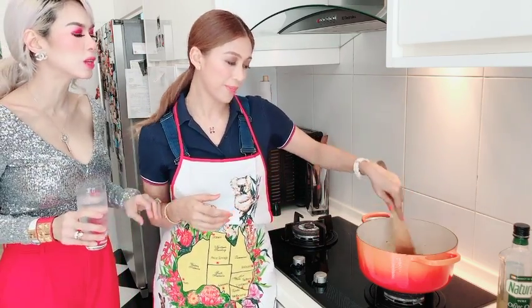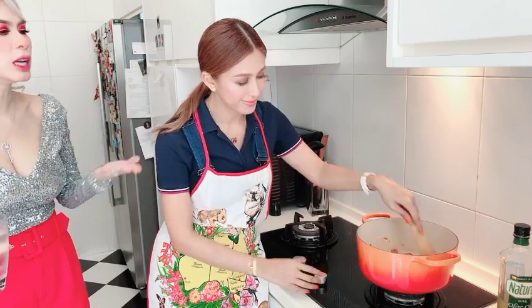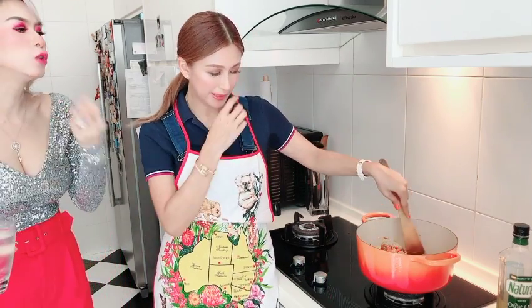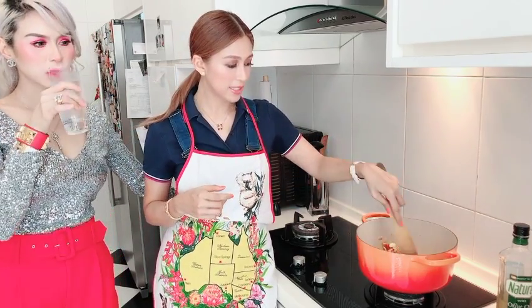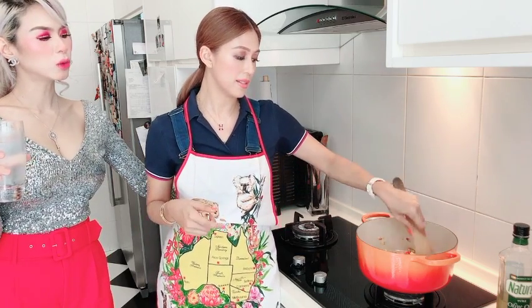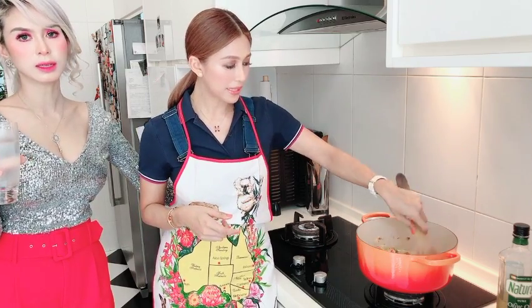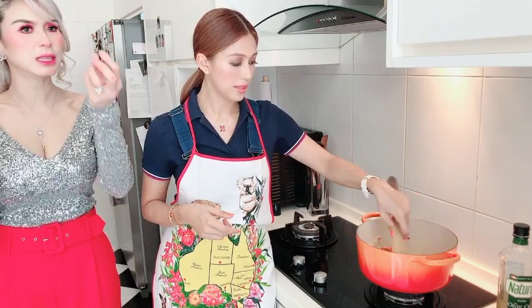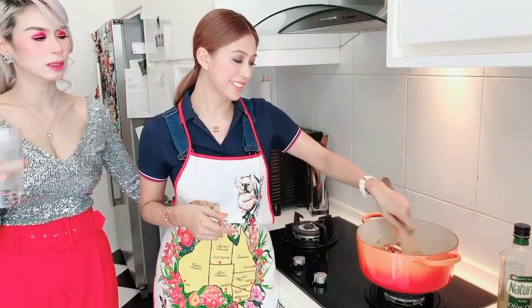Sebab I tak tahu, so you kena ajar kan? Okay, so ada tak macam preference suka cook dengan brand apa? Like what are the good tips? Utensils, we'll share dengan our fans out there. Kalau you perasan, I selalu masak guna wood. Sebab I tak suka pakai plastik. Okay, because it's supposed to be healthier, right? Yeah, it's more organic and it's safe for me. Kalau kita guna plastik, nanti the chemical from the plastic will go into the food, right? Long term lah.